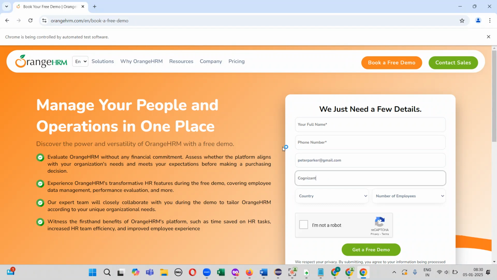Now it will enter the values like Peter Parker, at the rate gmail.com, Cognizant. In this way, by using the sendKeys method, I have entered the input values.